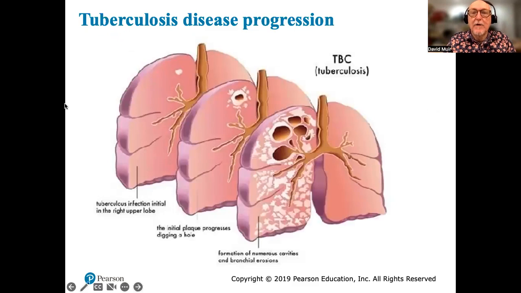So this is a progression of tuberculosis. Here's what would happen: the initial infection, the initial tubercles, but they spread out. They'll spread locally, cause tissue damage, and then enter into the bronchioles, into the other alveoli, and eventually start causing the lung function to be severely impacted. And this is how they appear. You can see the tubercles spreading through the lungs. You can see holes opening up where the tissue has actually died away.